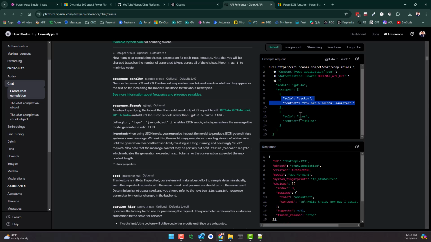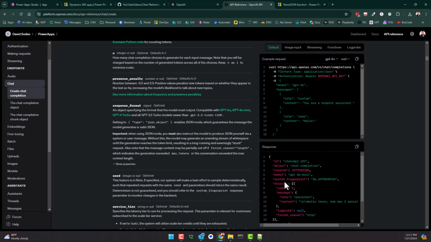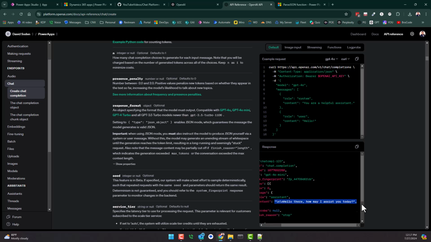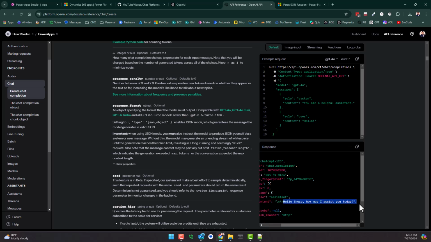And then as you complete your turns, you're going to have a user and an assistant, a user and an assistant. Okay, so this is how this is going to go down and down again. So what we're trying to do is capture the response from the assistant, which is really here in this content, right? How can I assist you today? Because this is what it said, you're a helpful assistant, and it just said hello, and it responded, hello, how are you today? How can I assist you, or something like that.